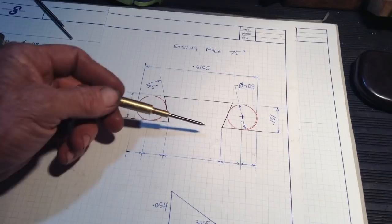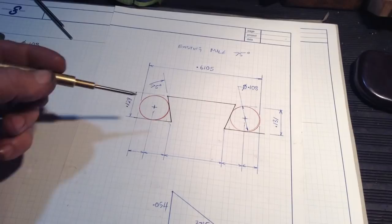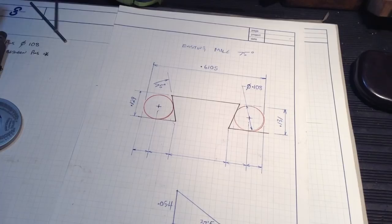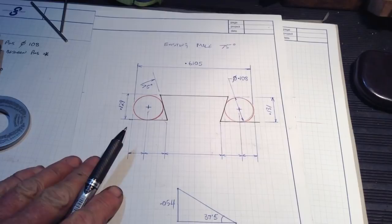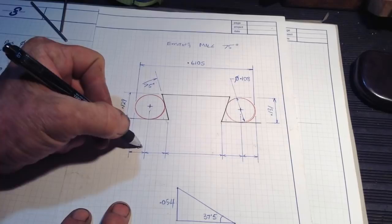So what we need is this dimension here. It's a very critical dimension. So all these lines, they're theoretical lines. Now, using our gauge pins, we know then our diameter of our gauge pins is 108 thou.